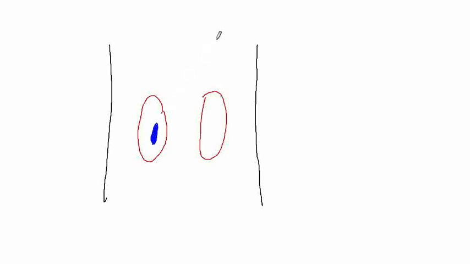Suppose this was a picture of a portion of someone's body. The red figures denote two kidneys. The blue marking denotes a kidney stone. So instead of going in with a knife to take care of the kidney stone, what if we did this? What if we emitted a sound wave directed towards the kidney stone? So there's one sound wave.